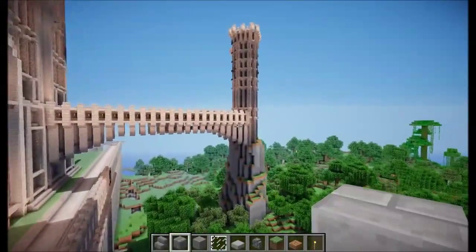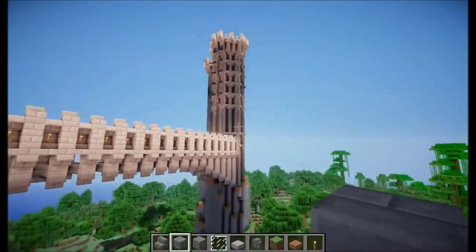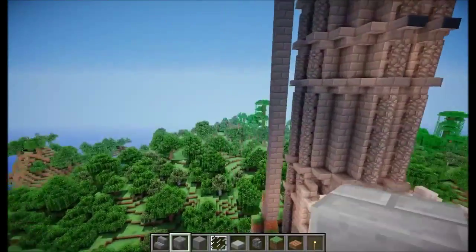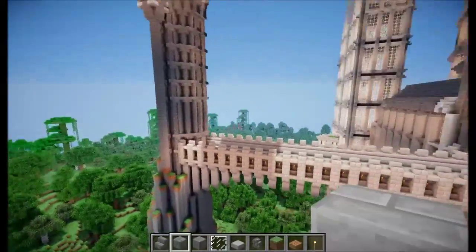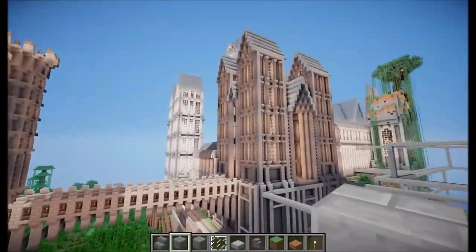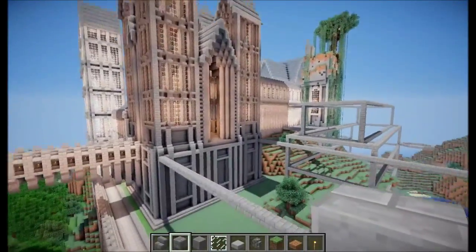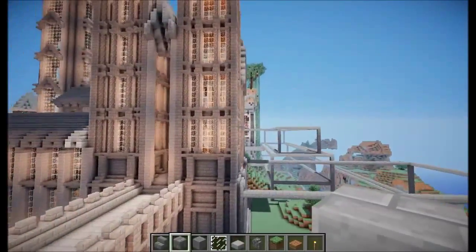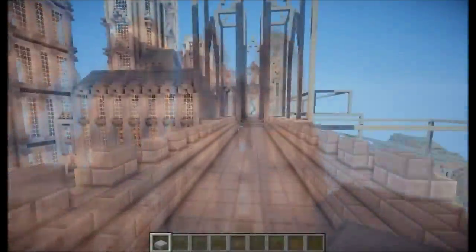In the last episode we built this huge bridge and eastern watchtower looking over this vast forest. And to complement this, in this episode, we are now focusing on these 4 huge entry towers, which will lead on to the Great Hall. I hope you guys enjoy this, and we might as well begin.